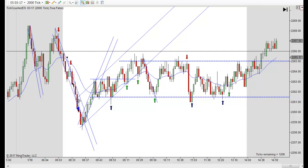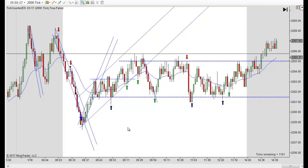But there's your first leg down. So after that, you were looking for a second leg. You see we went a few ticks further than that. So we kind of overshot this little tight channel. So that was a pretty good trade. I would have also measured these two legs and looked for that as well. But we went way past that. So we actually got two legs over on this side.